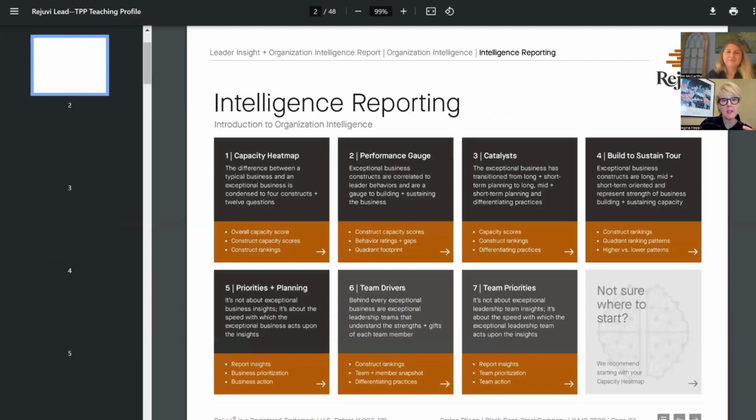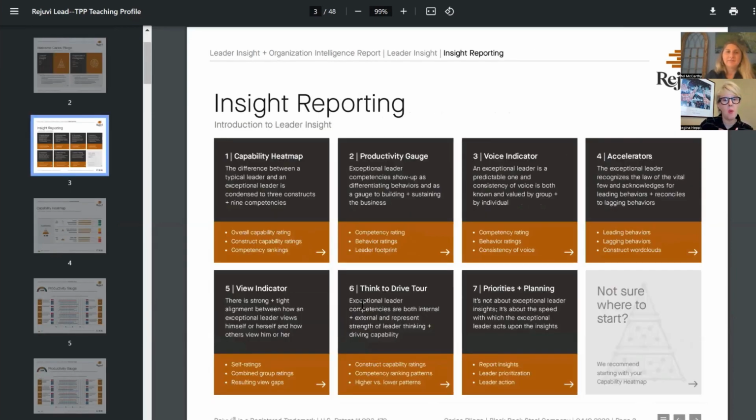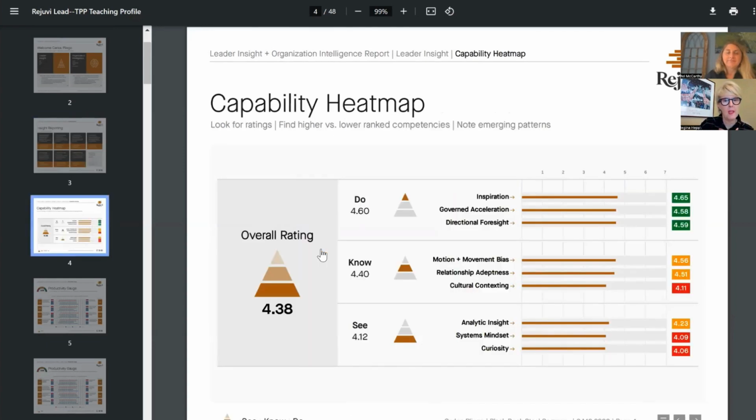Let me go back to this, which is working with Carlos on his own leadership, which means you would look at something like this and these competencies, and you would completely miss that a piece of his implementation is strong and a piece of it is weak until you start to cross-reference it in terms of how he's running the business.